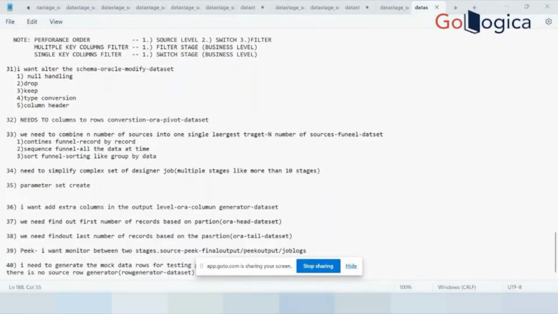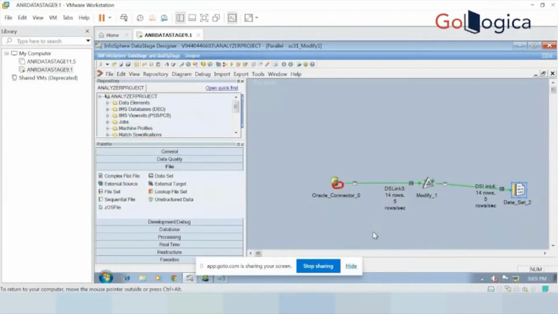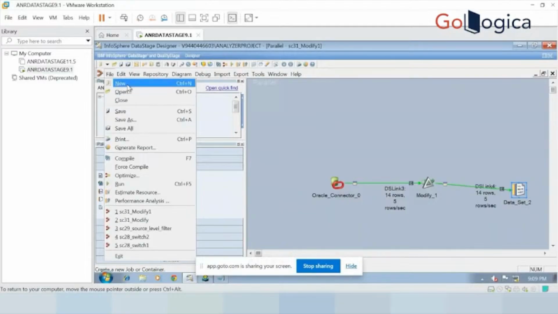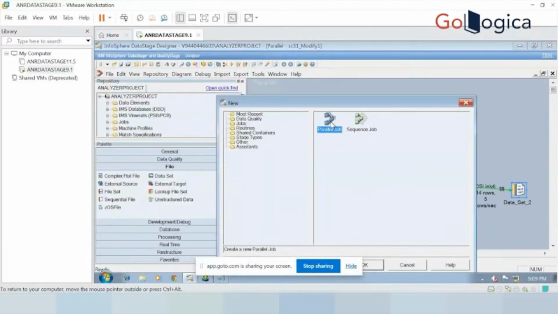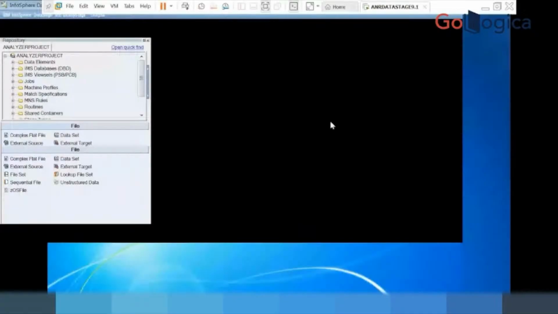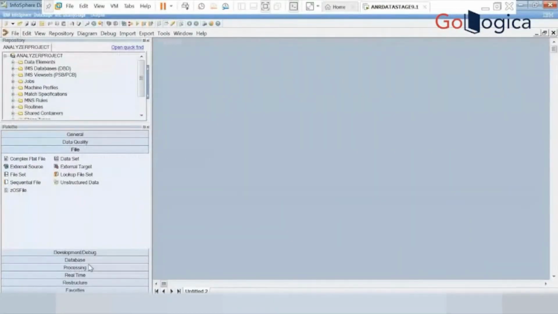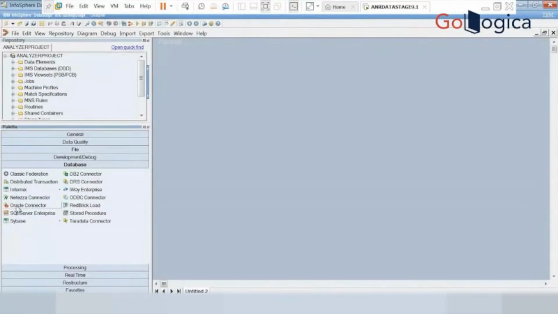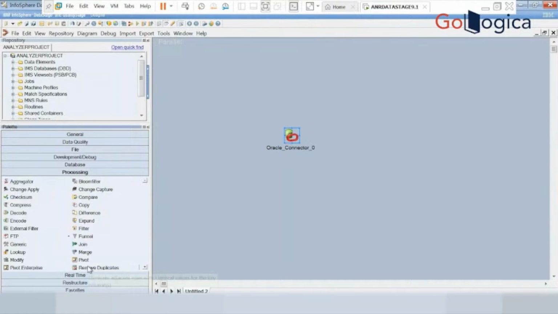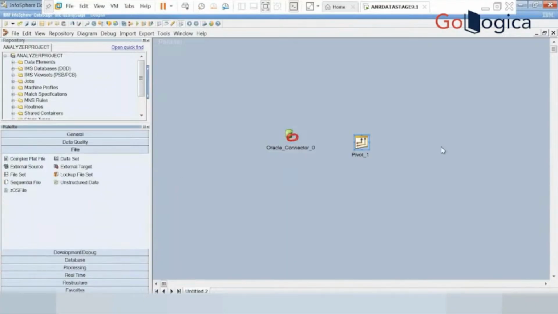Pivot supports only one input link and one output link. Take one source, Oracle, then pivot, then target, a data set, with a link between them.